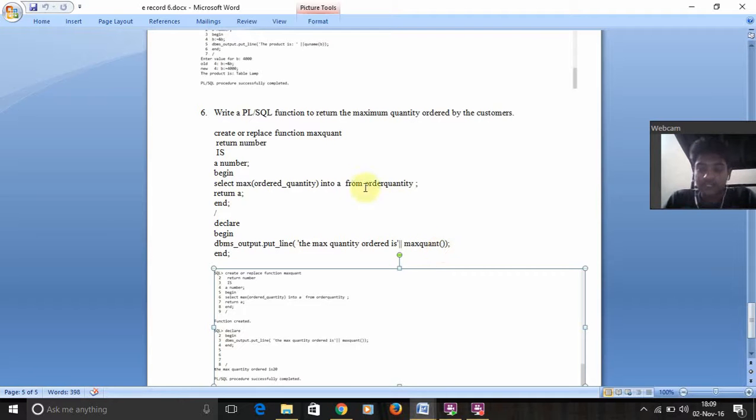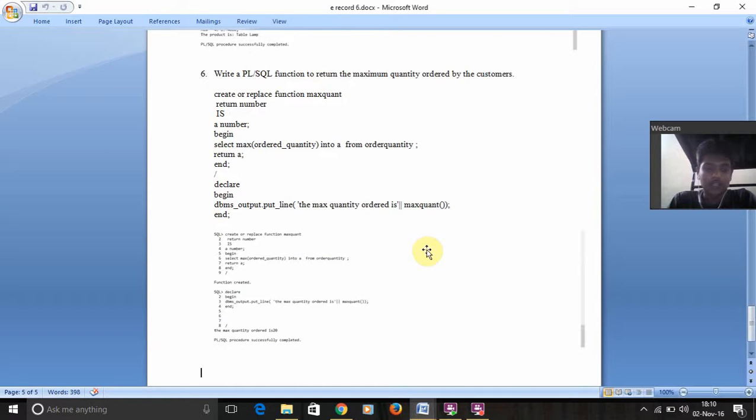After execution, the function is created first, and then after the declaration the maximum quantity of the order is 20, that is returned. We are returning the value as number. That is why we are getting the maximum quantity ordered is 20.